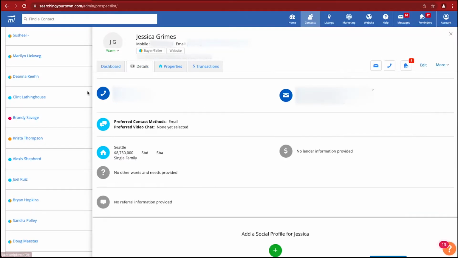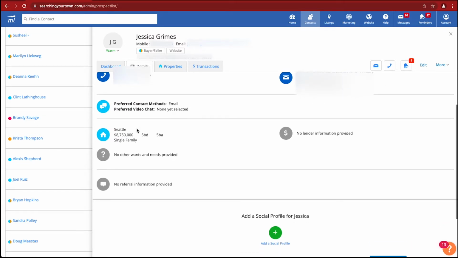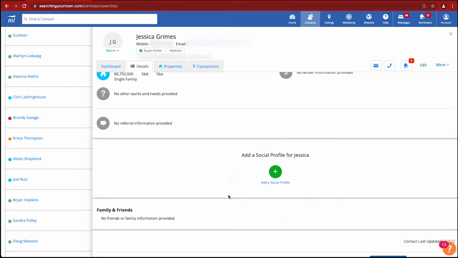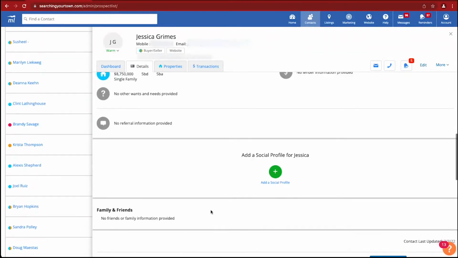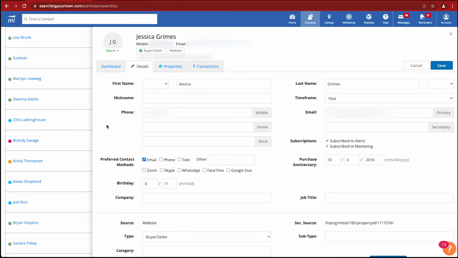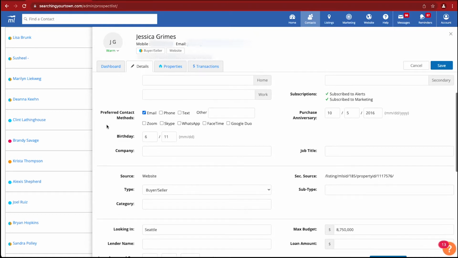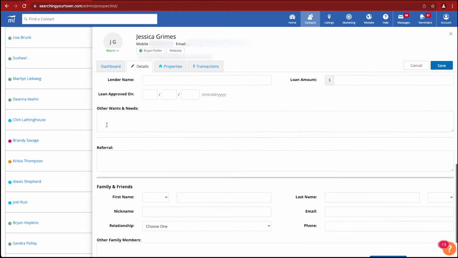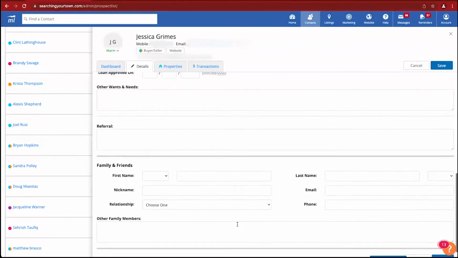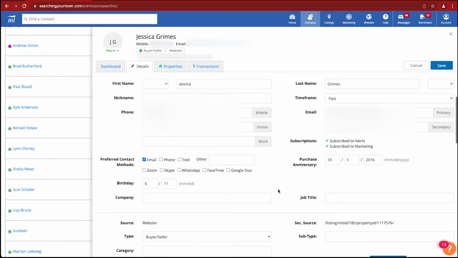You can get into their details, the phone number, email address, that sort of thing, and any information you want to add. It's cool. You can add social profiles here, extra information. I like this particular space because it is all editable. You can put in all sorts of info here. There is not an option, which I wish there was, to add customizable fields here.